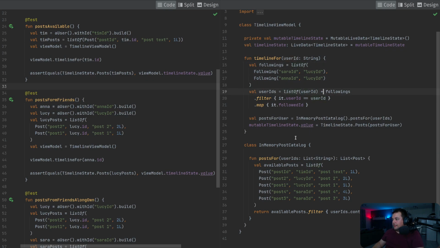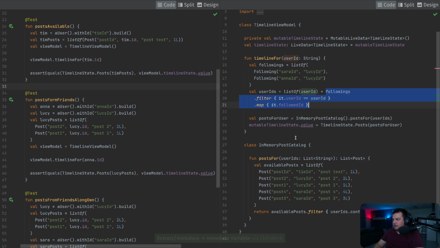So let's first, because these followings are used here, which is basically filtering, looking up the IDs of the users that the incoming user is following.